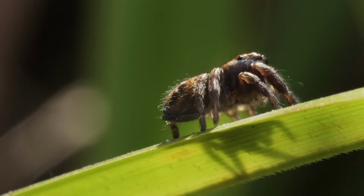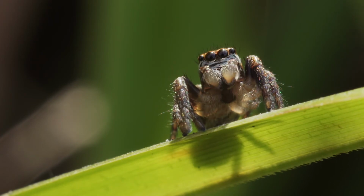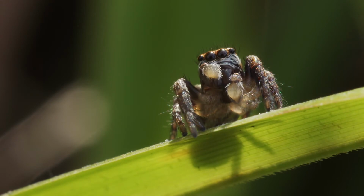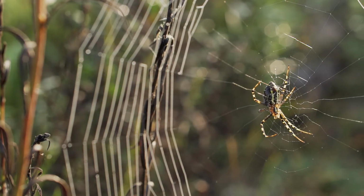Spiders have 8 legs. They come from eggs and they all use the silk that they produce to spin a web or capture prey. Most spiders have 8 eyes, but even with all of those eyes, spiders can't see that well. So they wait for their prey to get caught in their web.